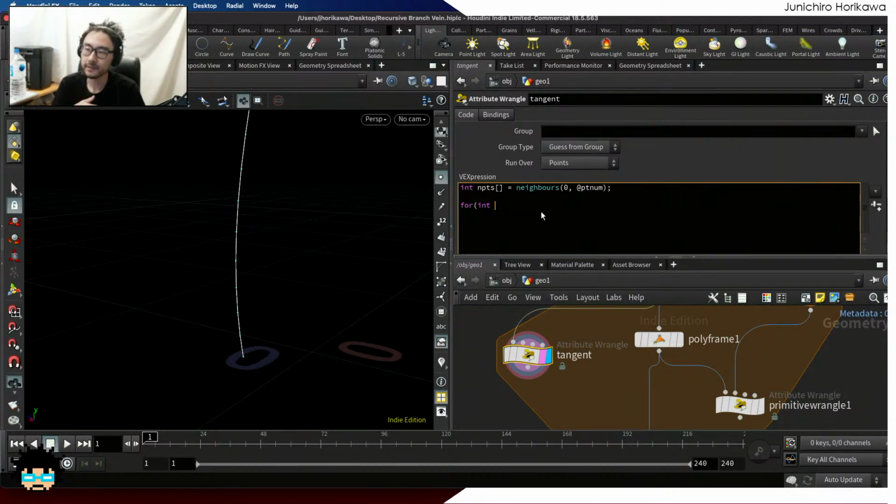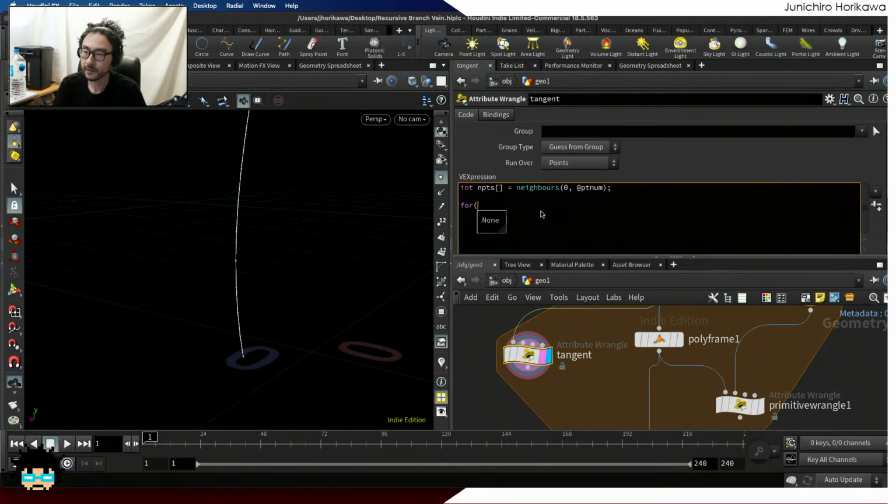In this case, you only have 1 or 2 neighbors, so maybe it might still be a good idea to create a for loop.